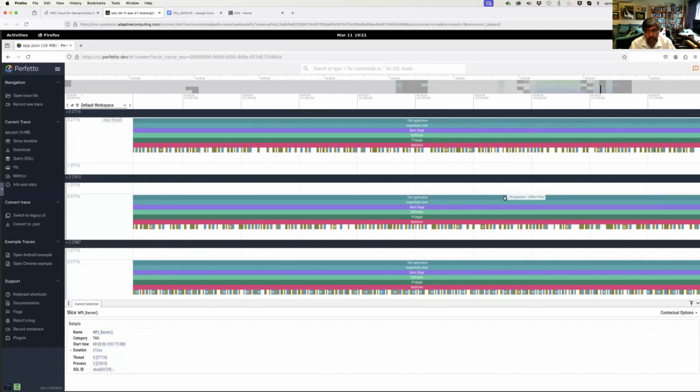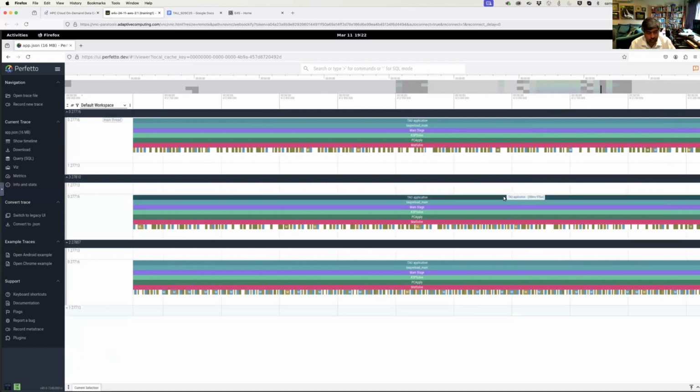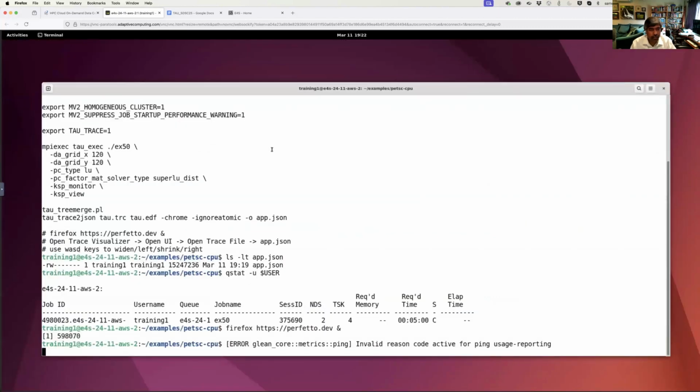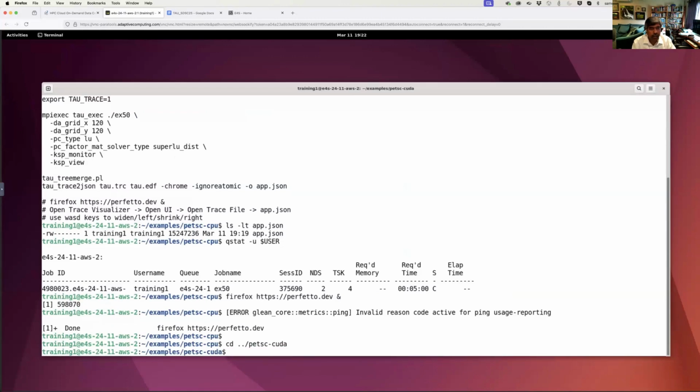Now I have the same application available, the same PETSc running with CUDA as well in the PETSc CUDA directory.